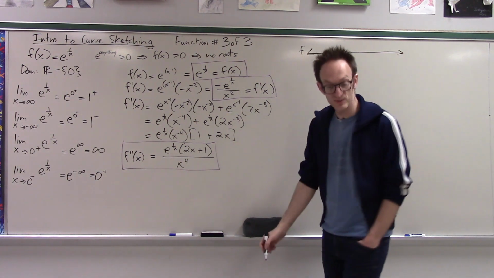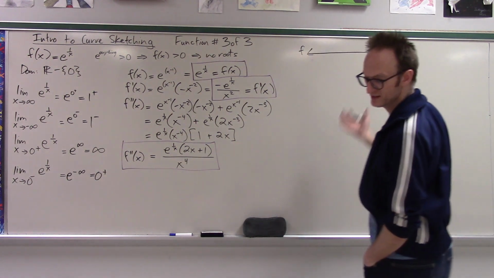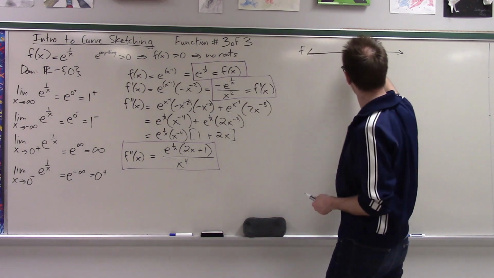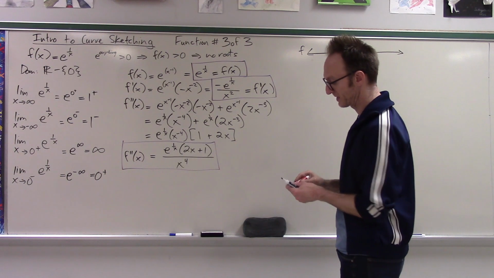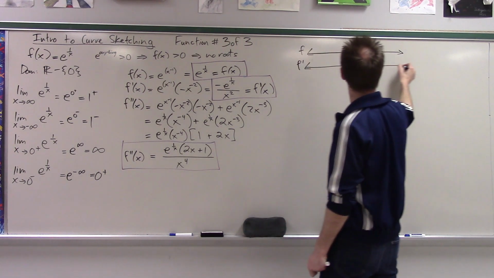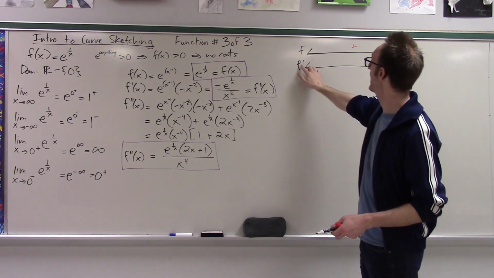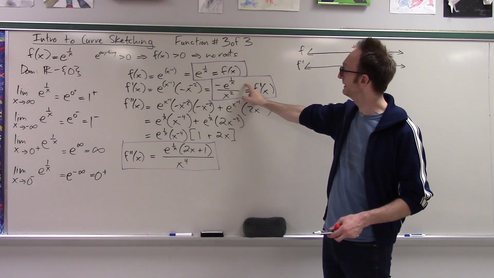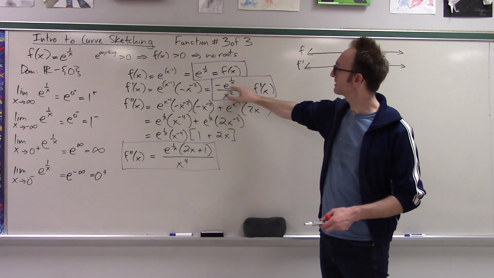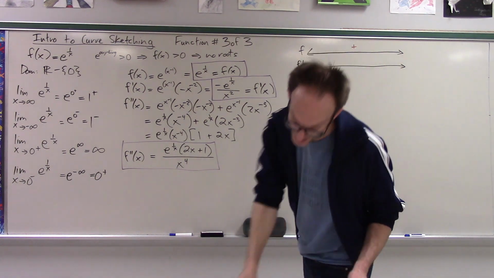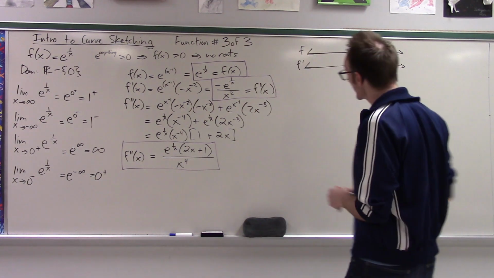So, what's the function going to look like? Can I tell you when it's positive and when it's negative? Well, this is almost a little bit silly because, as we already discussed, this function is always positive. So that was maybe a waste of a line. But, all right, continuing on. What can I say about f prime? Well, e to the anything is positive and x squared is also always positive. Therefore, f prime is just always negative.